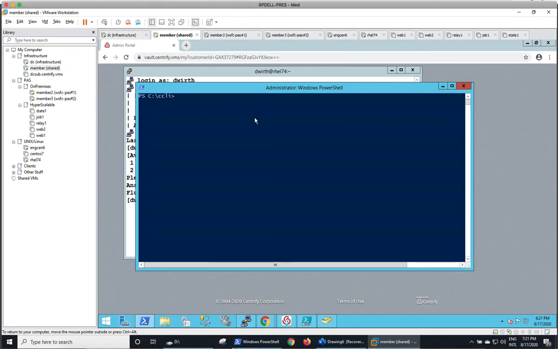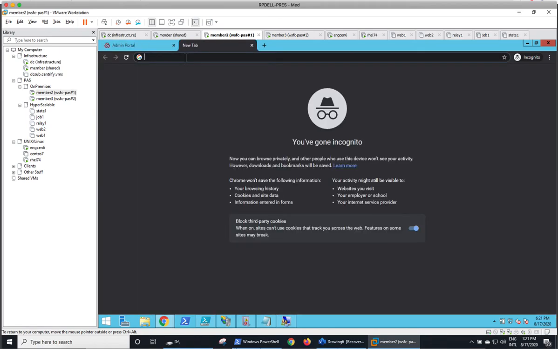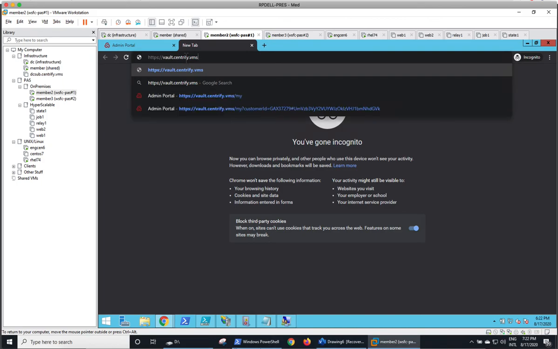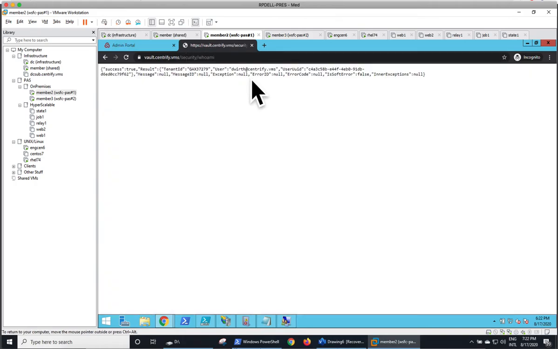So it would be CCLI, and then security, who am I? If you're authenticated, it should show you something like this output. But it works here because I have a cookie.